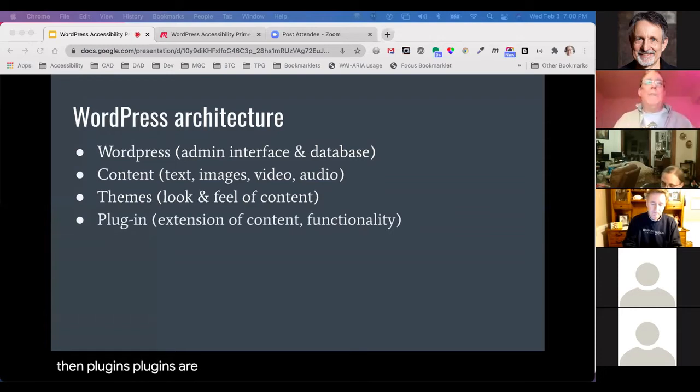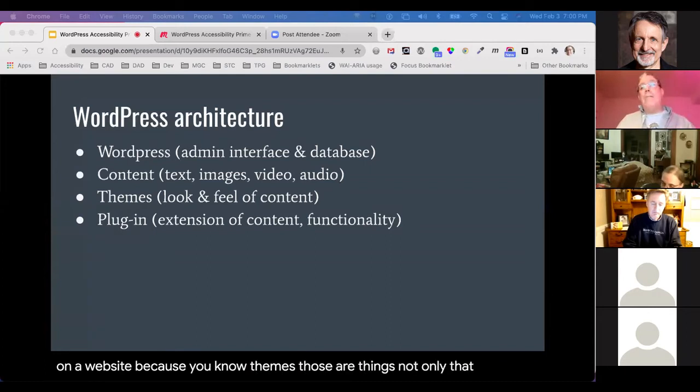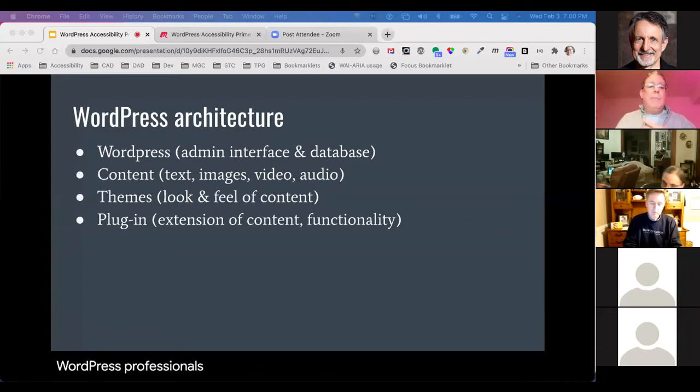Plugins are one of the major issues when it comes to accessibility on a website, because themes are things not only that we download and can test and look at, but those are things that we build as WordPress professionals. We build themes, so we have control over whether or not a theme is accessible.